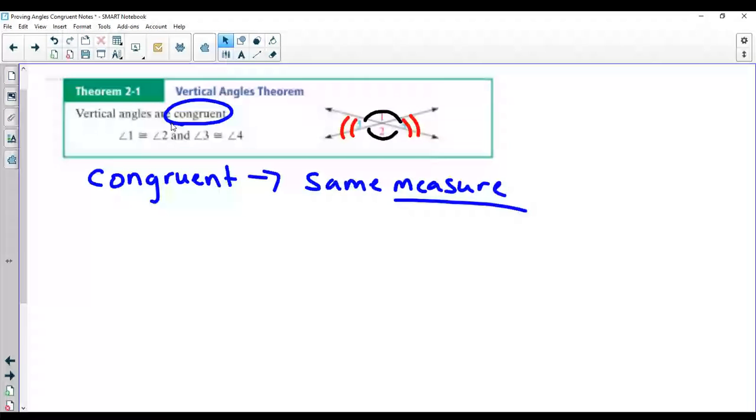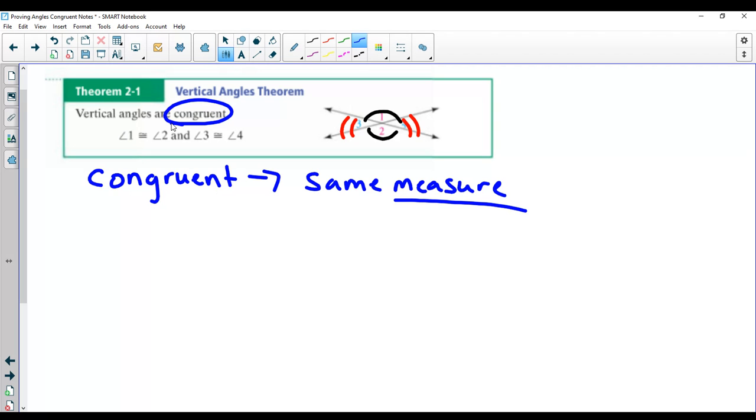Okay? Now, I don't know if I've actually explicitly told you all yet, but when you're marking angles that are congruent, the first pair like I talked about here was angle 1 and 2. I gave those one little arc. And then I talk about a completely different pair with 3 and 4, so I gave them 2 arcs. That just means you're talking about different pairs, if that makes any sense.